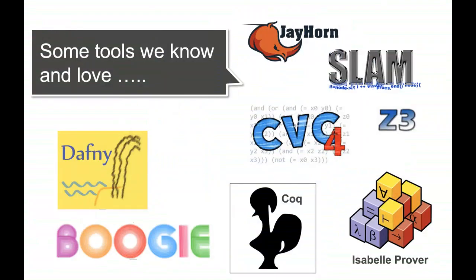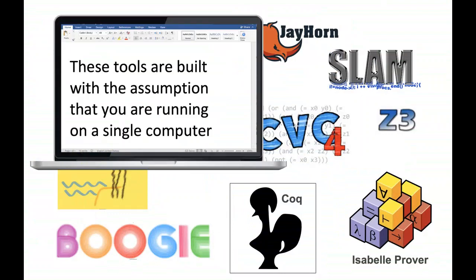So here are some tools we know and love. Perhaps you've used them. And the thing about these tools, and basically all of the tools that we use in our community, is that they're built with the assumption that you're running on a single computer. They're typically built by someone who ran them on a laptop, and they ran them very effectively, and they have deep understanding of the tool, or the tools have made a bunch of decisions based on the assumption that they're running on a single computer.